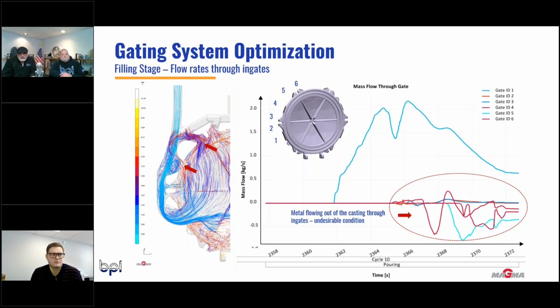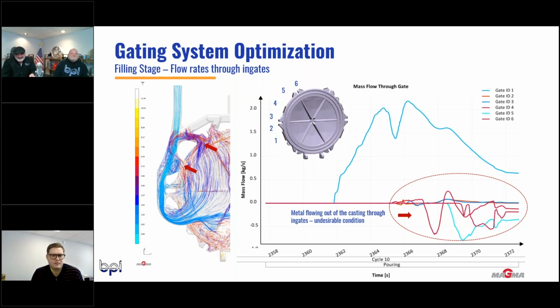But going back to my discussion about the flow through the system, on the left side is a static image of a step in that process. And I was hoping maybe somebody in the audience could point out some of the challenges that we're seeing there, what they are, and maybe I'll give the audience a second or two to raise a hand and say, yeah, I know what's going on here.